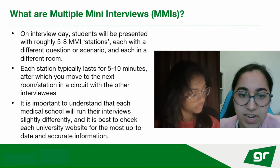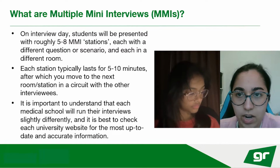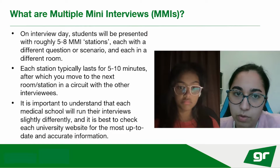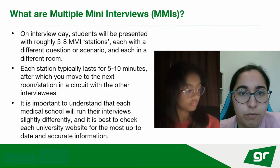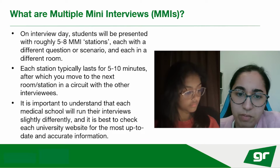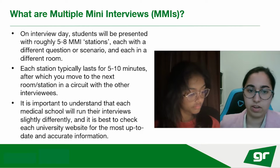So we'll talk about the MMIs first, because they're the most common, and many of the online trials are kind of based off the MMI. So with the MMI, you have 8 to 10 stations depending on university, and each station has about 1 to 3 minutes of reading time with 5 to 10 minutes of talking time. And as I mentioned before, generally each station has a theme, so you might have one station that's about ethical situations, another station that's about explaining scientific terms. You might have another station where you have to discuss a photo or another stimulus, and it goes on. And generally you have 3 to 5 questions based around that station's theme, but it can vary depending on the university.